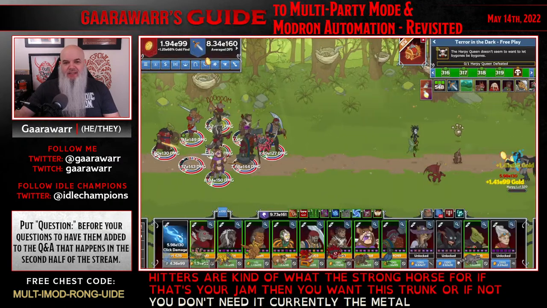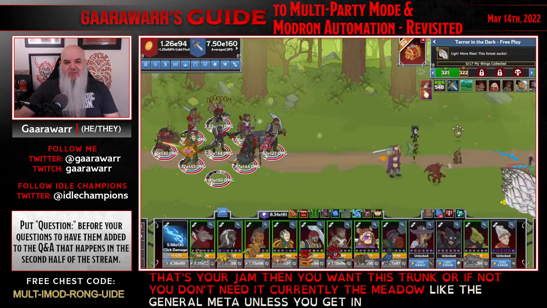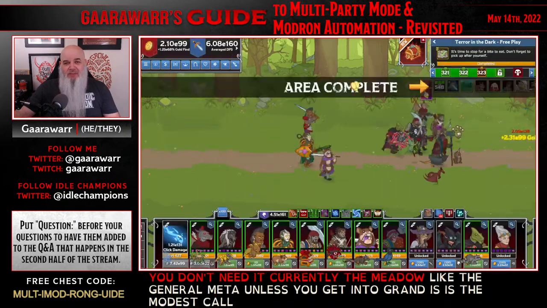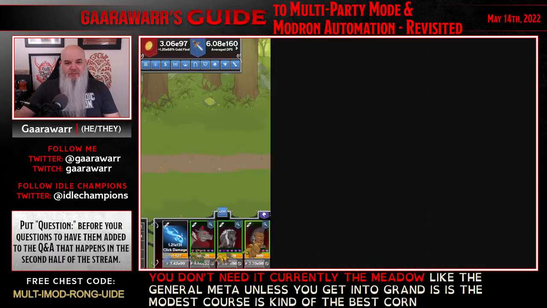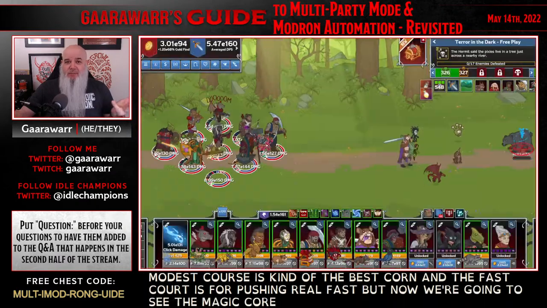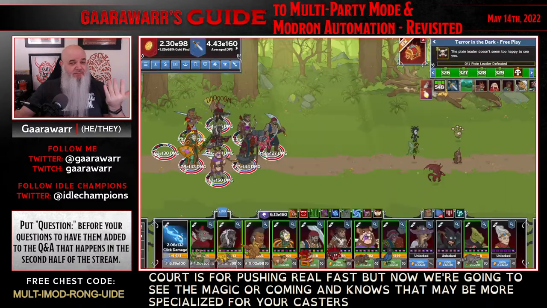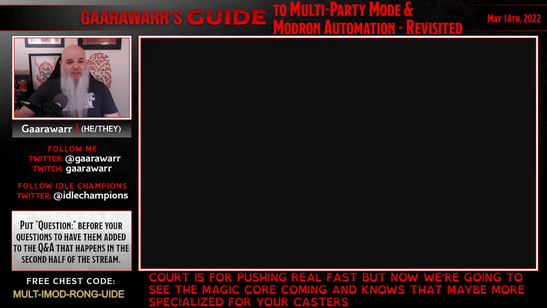Currently, the general meta, unless you get into Krond, is the Modest Core is kind of the best core. And the Fast Core is for pushing real fast. But now we're going to see the Magic Core coming. And who knows, that may be more specialized for your casters. We will find out.